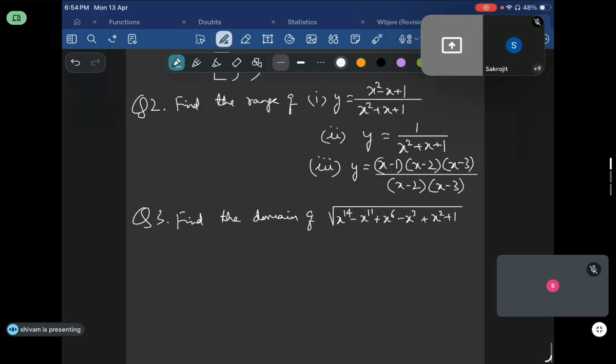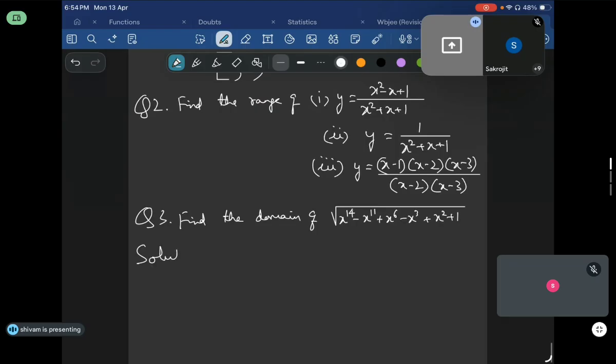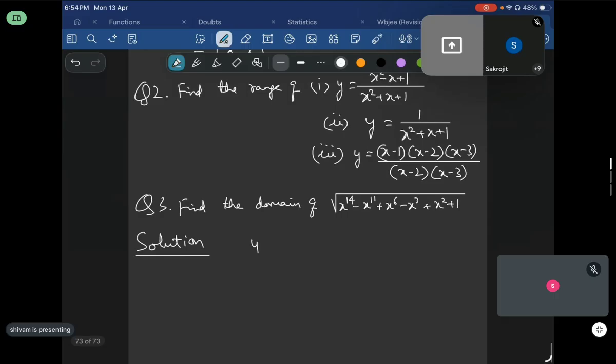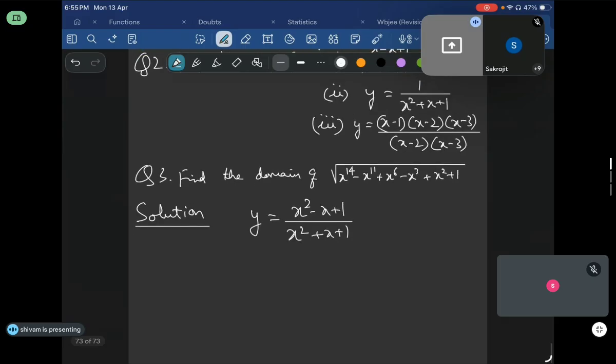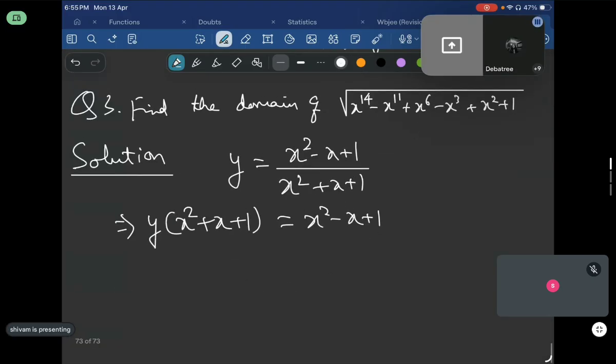Okay. So, Abhipsha and Debatri, since you people were not there during quadratic equations, pay attention. Y is equal to x square minus x plus 1 upon x square plus x plus 1. So what you people need to do is, since x is real, first of all cross multiply and make a quadratic. Can we write it as y into x square plus x plus 1 is equal to x square minus x plus 1? Tell me. Are you getting, Abhipsha and Debatri? Yes, sir.